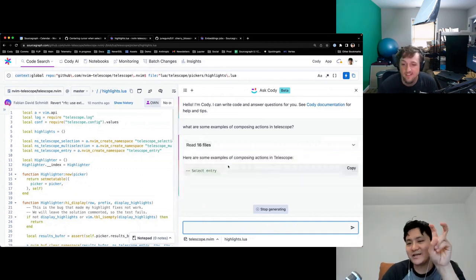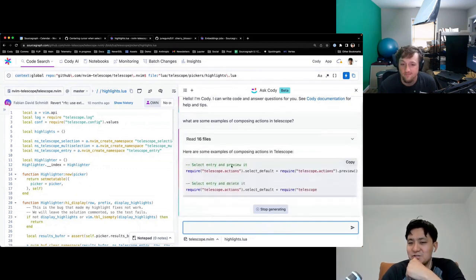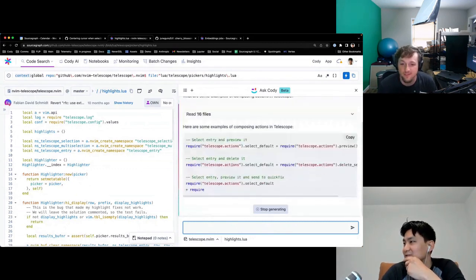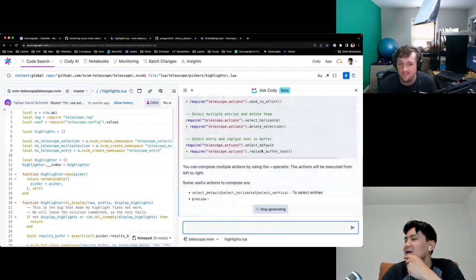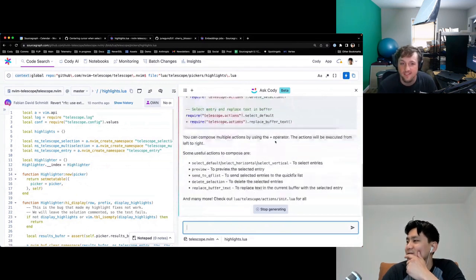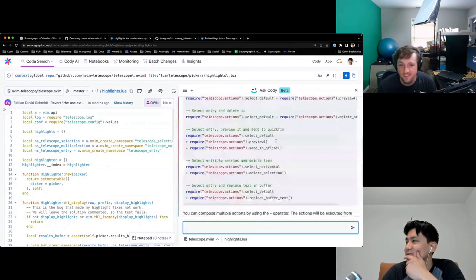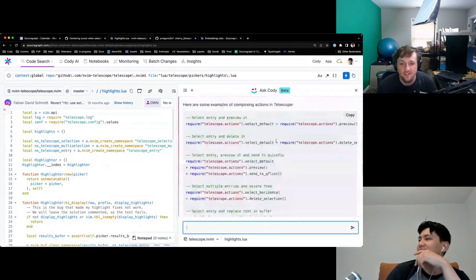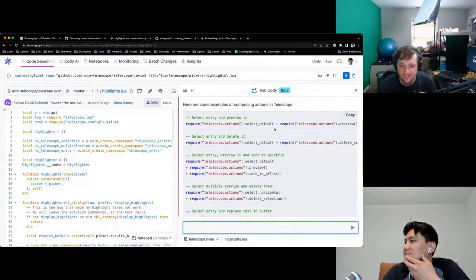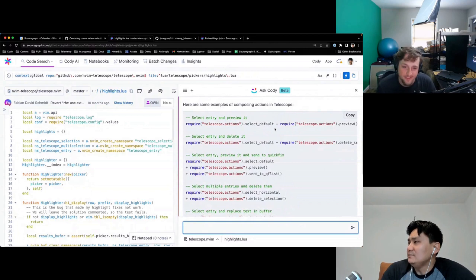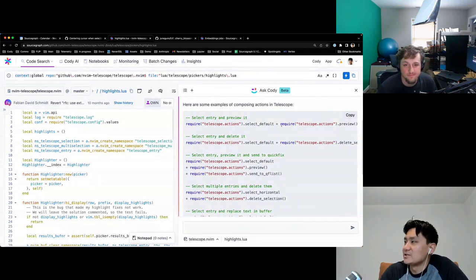Composing actions isn't a standard term, but it's just describing what's happening. This is what I was thinking it would guess. These are examples of what you can do. You could take select default plus center, and that would work. So there's no reason to add anything different to Telescope. We already have the building blocks to solve the example issue. Oh, that's awesome. Adding them together just makes them run one and then the next one automatically. Wow, that's pretty cool.